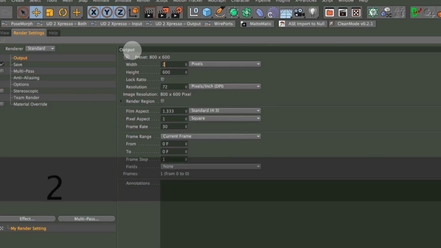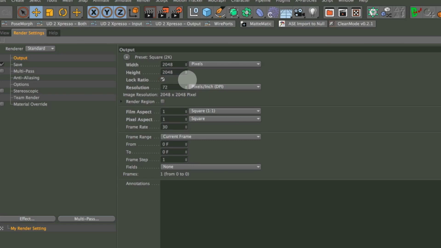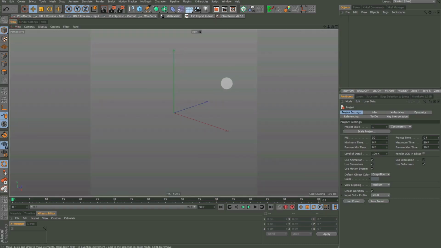We want it to be the same as our texture, whatever texture size. Now I'm going with 2048 for the texture size. But if you think you're going to be coming in close, like real extreme close-ups on these keys or whatever, you might want to make that larger. I'm going with that for now.